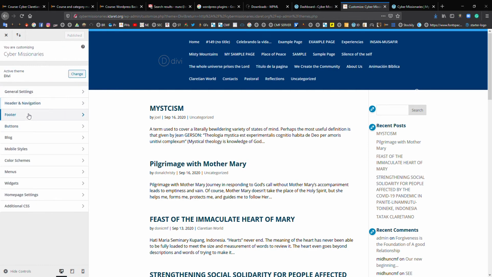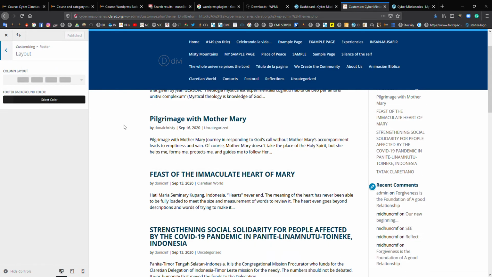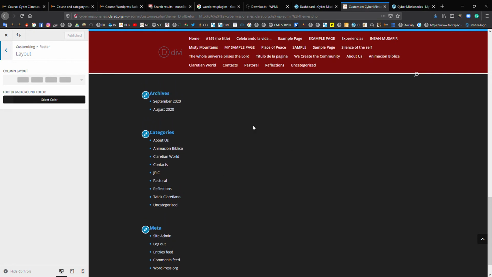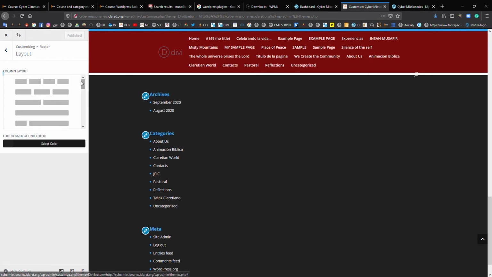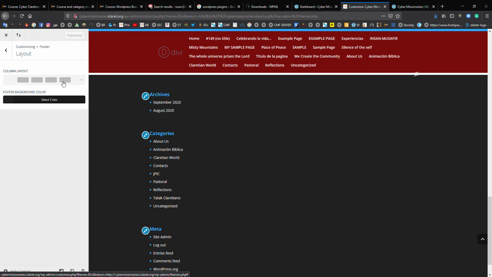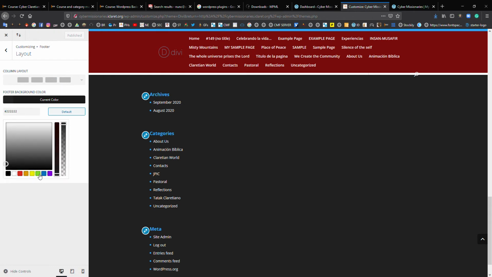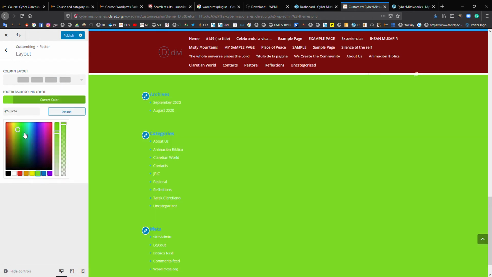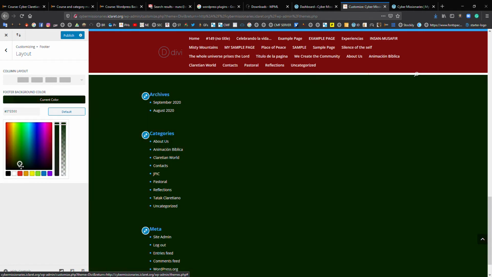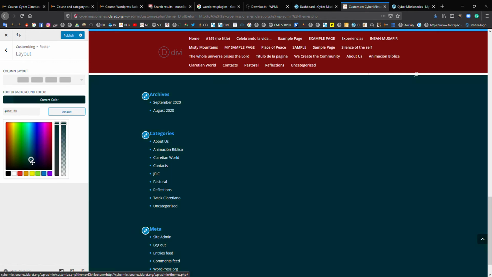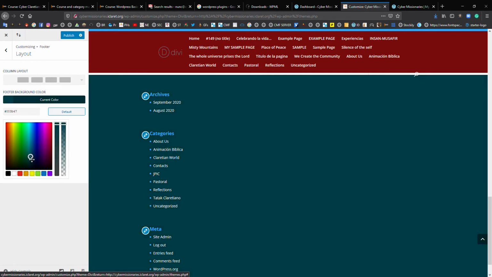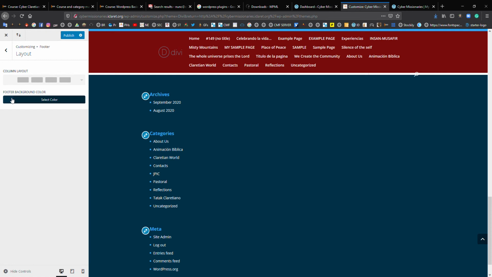And let's go to the footer now. Let's go to the type of layout. For now it is like this. It can also be changed into this type, and then you can change the color into a different color, whatever would be the best color. It depends on what site you are preparing. Okay, publish. And then from here, you will find these widgets.